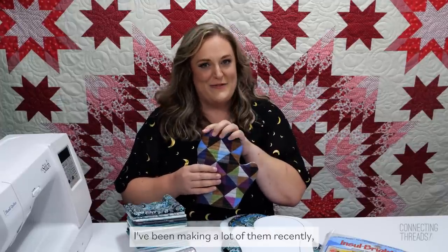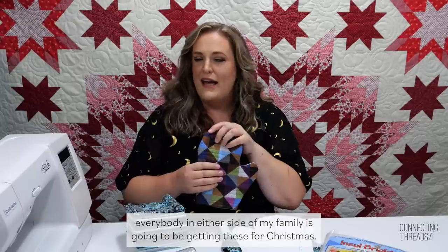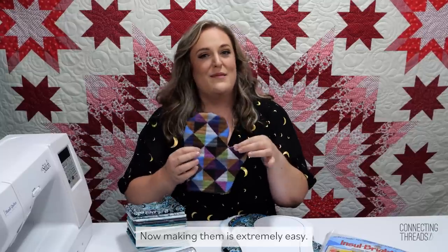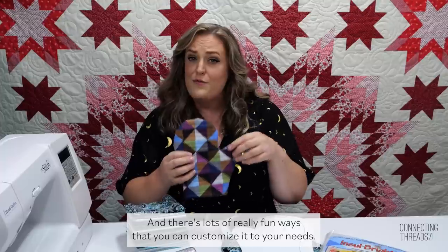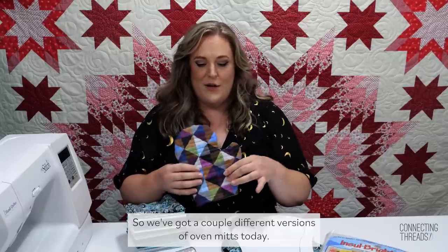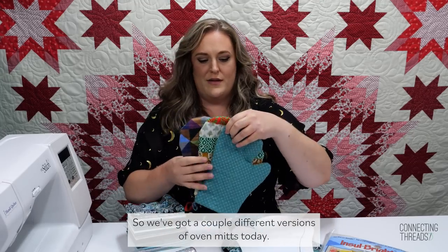I've been making a lot of them recently, and I think pretty much everybody in either side of my family is gonna be getting these for Christmas. Now making them is extremely easy, and there's lots of really fun ways that you can customize it to your needs. So we've got a couple different versions of oven mitts today.